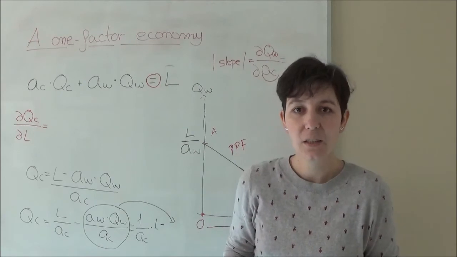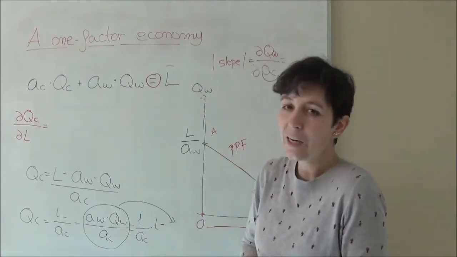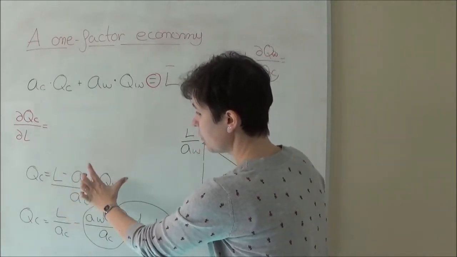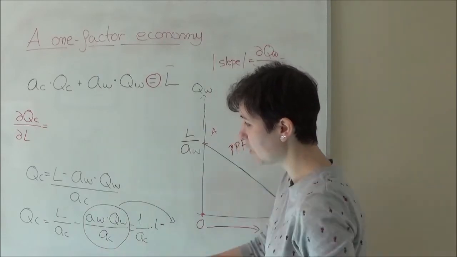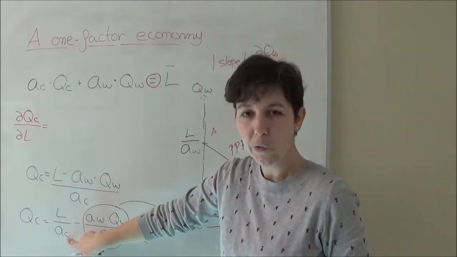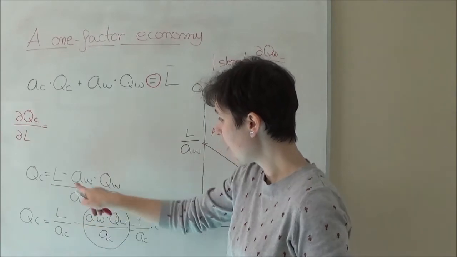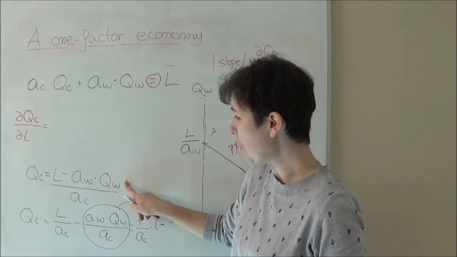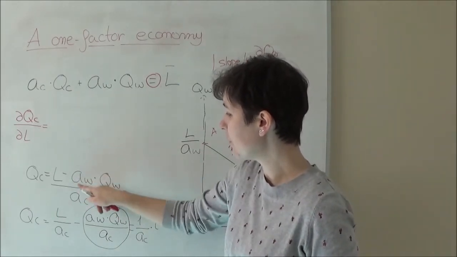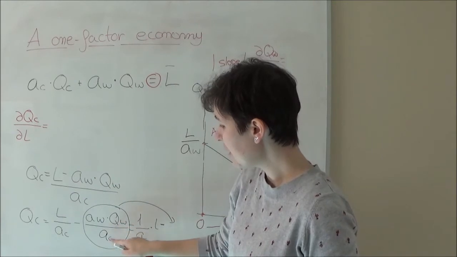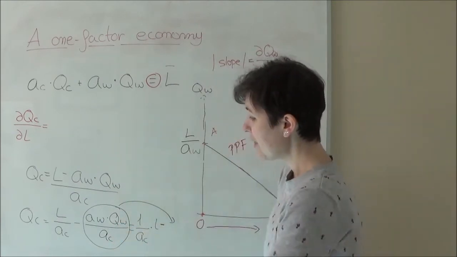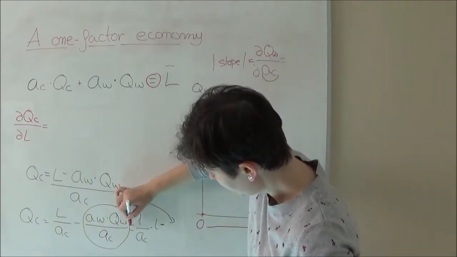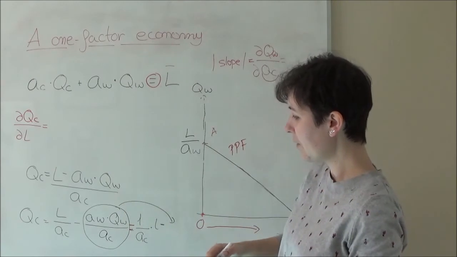They don't change. So to make this expression a little bit easier, we can separate these terms, and it's the thing that we have here. So L divided by the unit labor requirement of cheese minus this part, which is the unit labor requirement of wine times the quantity of wine. So it's like the number of workers in the wine sector divided by the unit labor requirement of cheese, okay? The derivative of this, from here to here, because here we have an equal, okay?